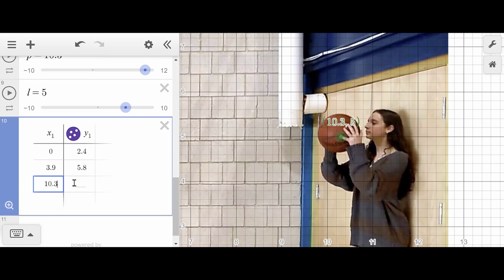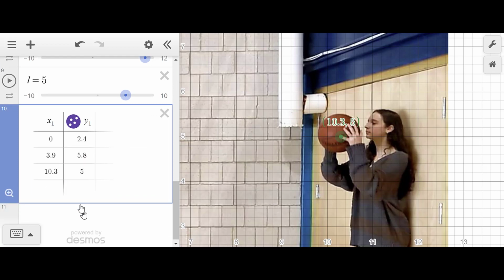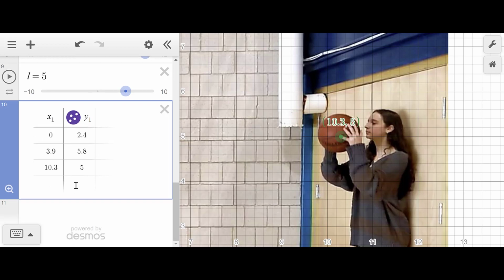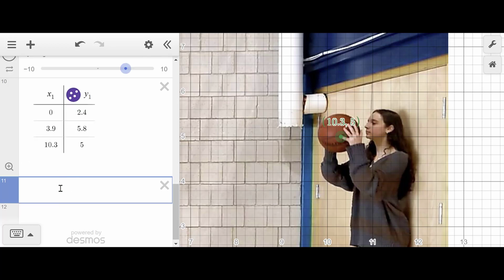So get that point into the table. All right, so I'm only going to use 3 points. You're going to have a table of 7, 10, maybe even more points based on your video. All right, so just like we did in class, underneath the table, we're going to start to do our regression on the next row. And I do want vertex form, although you can do both forms. There's some interesting data for both forms.